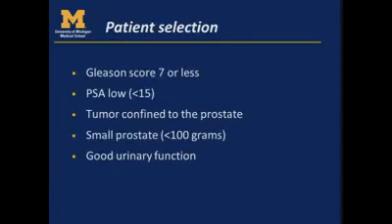So who would be a good candidate for SBRT for prostate cancer? Since it's more convenient, it seems to potentially have the same outcomes. In multiple studies so far, it's really been confined to patients with a Gleason score 7 or less, so patients with what's called low-risk prostate cancer or kind of a low-intermediate risk prostate cancer. Low PSA score as well, meaning that the cancer probably hasn't spread to the seminal vesicles or the lymph nodes, because those would be very challenging to treat with SBRT.